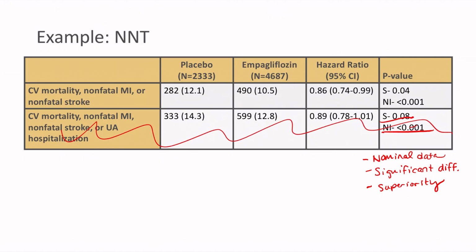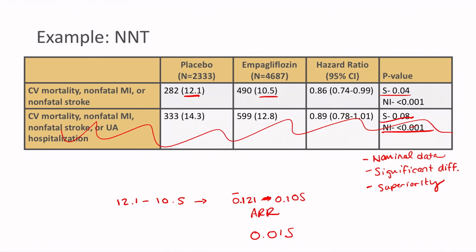If this was something like blood pressure readings or height or weight, that is considered a continuous data point, and we also couldn't calculate it then. But we can calculate it whenever it is a significant difference and it meets superiority. So what you'll do here is take the absolute risk reduction, which is this number minus this number, as mentioned before. Now you can convert it into its decimal form, so that would be 0.121 minus 0.105. That would give you your absolute risk reduction. What you probably got there was 0.015.